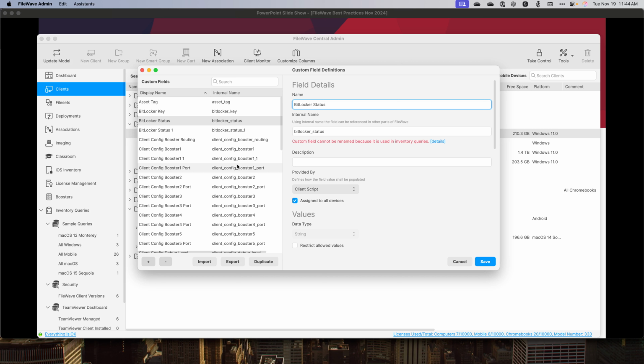So sadly, it's not an easy one. I mean, one of the things is that if the custom fields are being too busy, that's going to affect client performance as well. Yep. How often do the custom fields get run? They get run at boot time and every 24 hours. Gotcha.